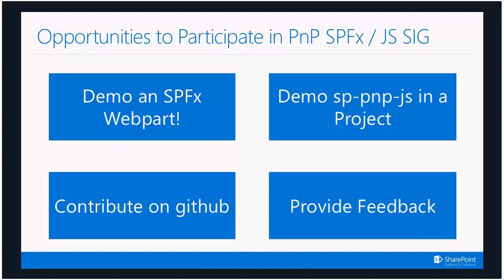You can also contribute on GitHub, through pull requests, submitting issues, all those sorts of things. We really welcome feedback. Feedback really drives what we do. And then that last block, provide us that feedback, and that can be through a GitHub issue channel, through the Microsoft Tech community, or through Twitter. That feedback really helps us and drives us and lets us know what's important to those of you in the community and those of you who are using the things that are being produced, and helps us tailor those and move them so they're even better and more useful as we go forward.